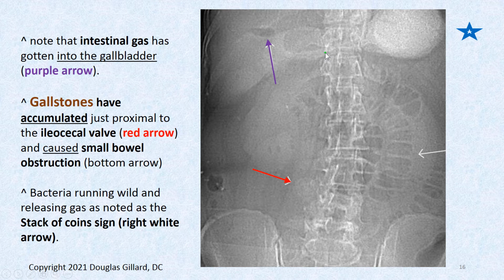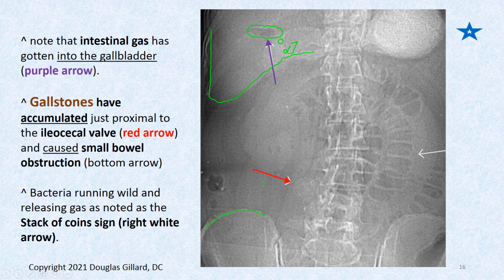And here's an example of a patient with gallstone ileus. And this is an A to P view. You guys are fairly good at looking at radiographs, so you can see the iliac crests down here to get an idea of where you are. But here is the gallbladder. Here's the liver. The border of the liver is here. And you should never ever see gas in this area. Like, that's gas inside the gallbladder. And the only way that can happen is if there is a fistula between the gallbladder and the small bowel. And what happened here is the stones dumped out into the small bowel, and they came to the ileocecal valve.